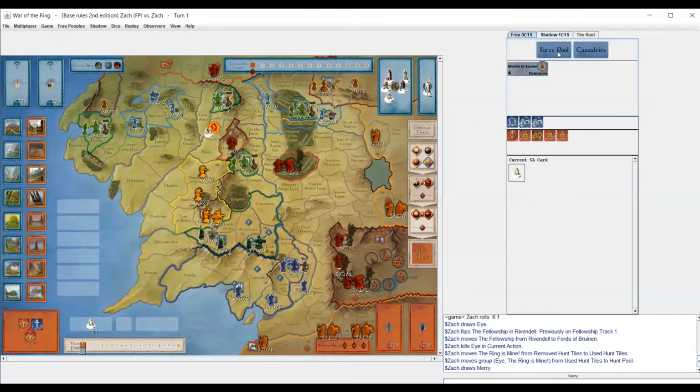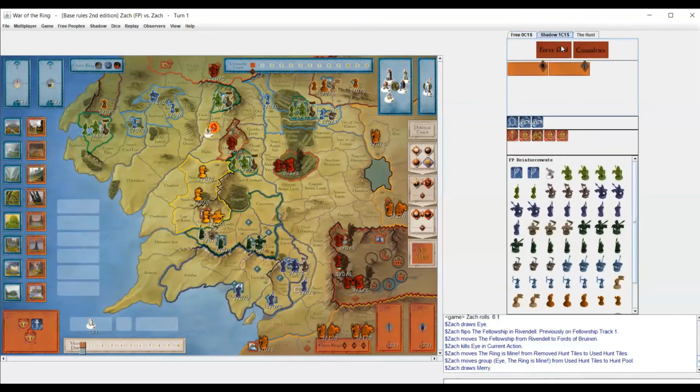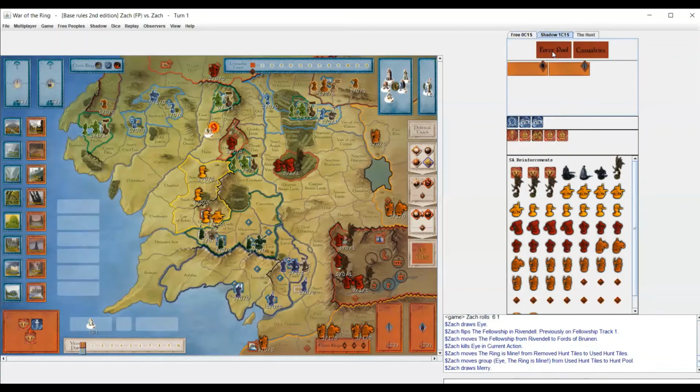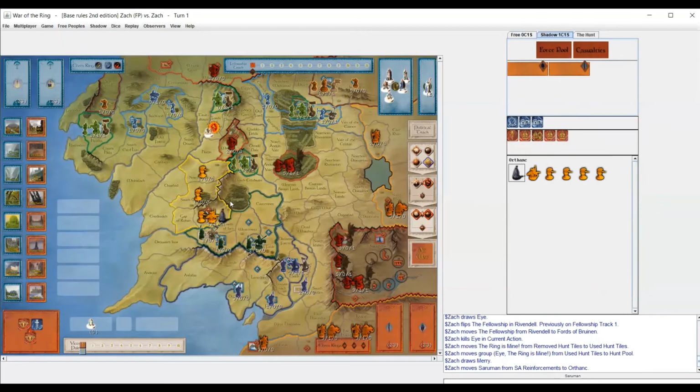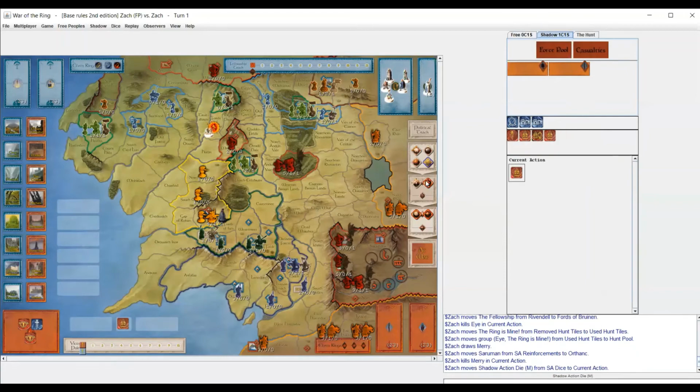If you are getting companions and all of that, like say the Shadow player wants to get Saruman, you go to Force Pool, you click on their respective tile, and you just put them on the map with a right click once they're selected. That'd be like using a muster dice. The political track is pretty self-explanatory. You can double click to move them down, or you can just select and click somewhere to select, right click to move them where you want them to go. There feel like special scenarios that come up, but that's the long and short of it.